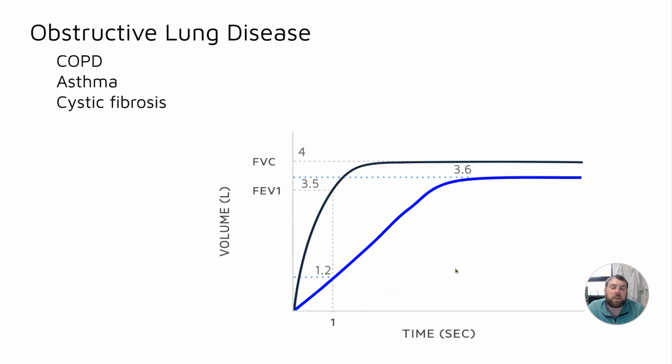Some common obstructive lung diseases include COPD, which is related to individuals who smoke all their lives and they end up with plaques in those airways, reducing the ability for those airways to expand and contract when they need to. Asthma is an obstructive lung disease that you're going to investigate further, so I'm not going to spoil it for you here. And cystic fibrosis is a genetic disorder where individuals create a lot of mucus in their airways, restricting the ability for the air to flow through. It's kind of like shrinking a garden hose, reducing the ability for that garden hose to be able to flow.